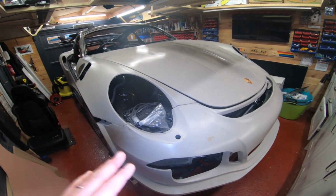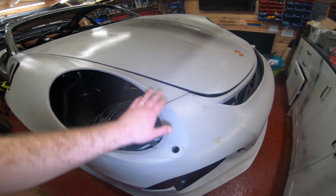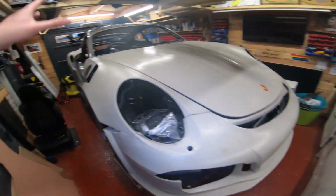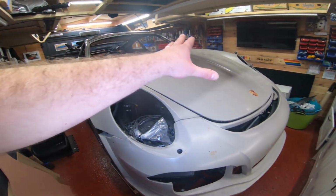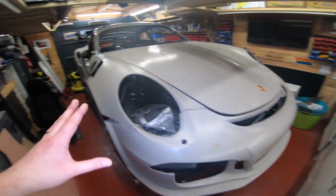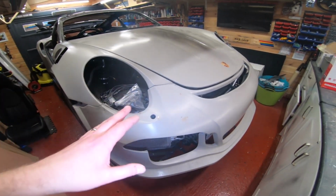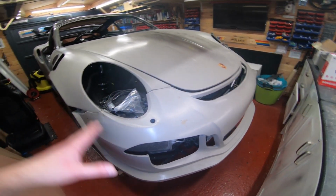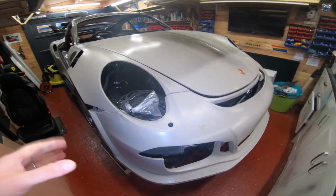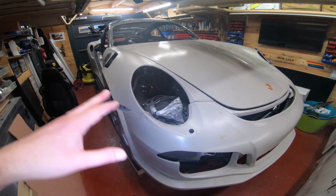The only way you're going to get this to fit on your car is to bolt the wings to the bumper first and create a U-shaped thing. Do not try and put the wings on first and then fit the bumper up. The reason is that this is moulded off a real car, and the real bumper will be a lot more flexible than the fiberglass. This fiberglass is super strong, but it doesn't bend as much. It will bend a little, and it will do your head in trying to get it to marry up.